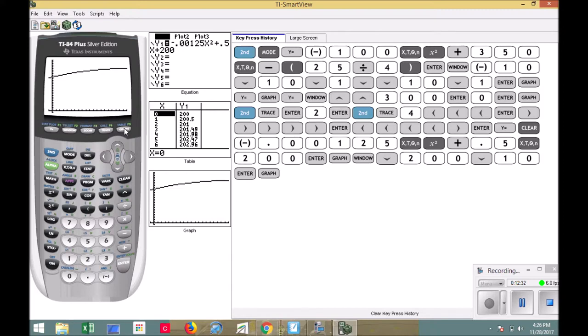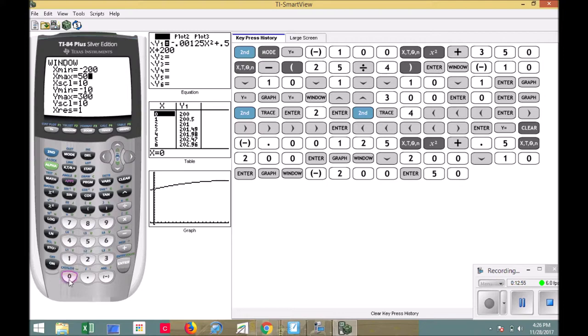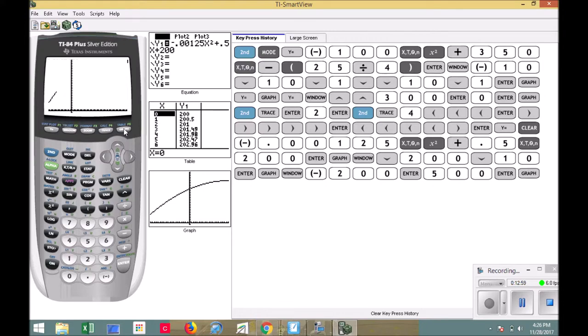So I'm seeing it's looking a little bit better. It's looking more like a curve now, but I can't really see this left side. And I can tell there's more of the parabola on the right. So I'm going to adjust both the X-min and X-max so that I can see more of the graph. So I'm going to look at like negative 200 maybe. And I'm going to look at maybe 500. And by tens should be fine. So let me graph that.